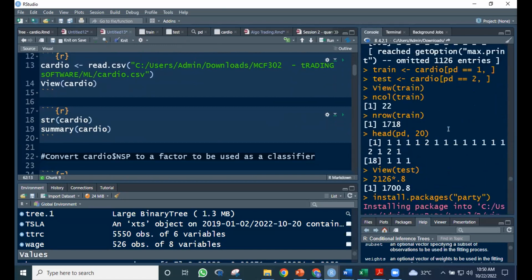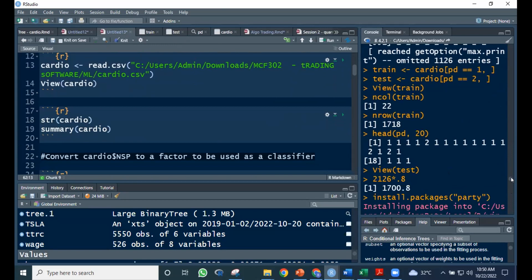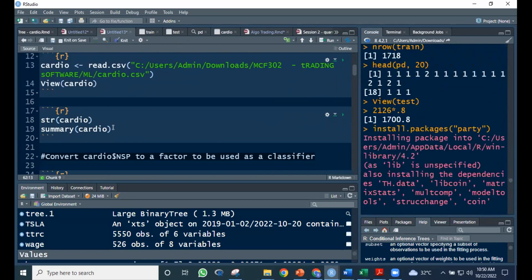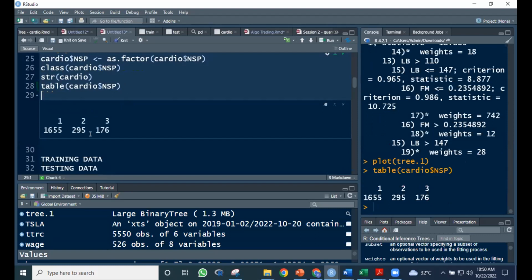Ito. Ito na nga lang. Ito pala. So 1655 out of 17 something. 1718 ba? 1718. Okay. So a big chunk.